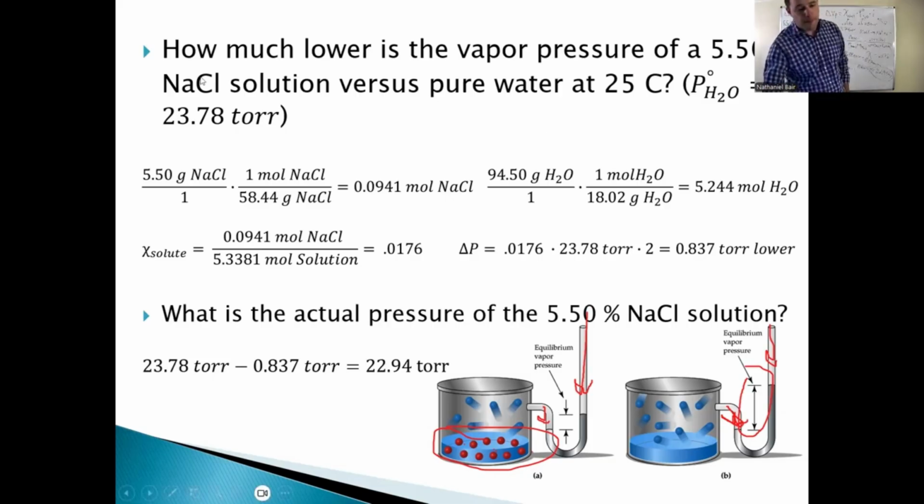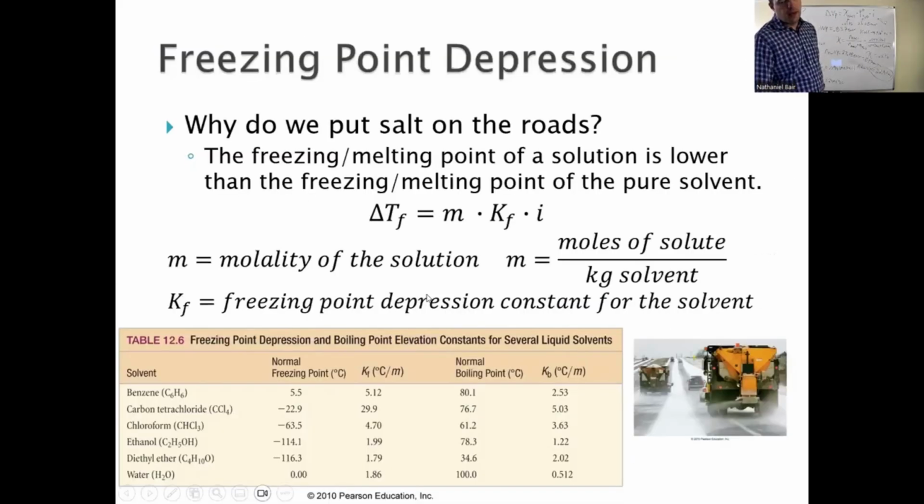That's how you're going to find that. Beautiful formula. That's our first colligative property, and now it's time for our second one. And you actually already know our second colligative property. You just don't know that you know it. Our second colligative property says this: it's freezing point depression. When you dissolve a solute in a solvent, its freezing point drops.